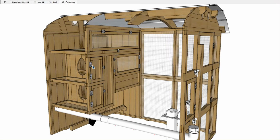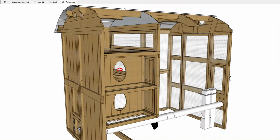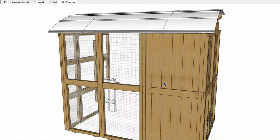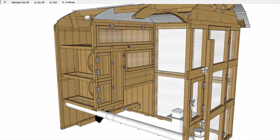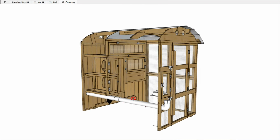The only other thing I can think to mention about this roost is that you can see it's very enclosed. So if you put the storm panel, which I'll talk about in a minute, on these two doors, these birds are really buttoned up at nighttime and can get out of the cold weather pretty easily.